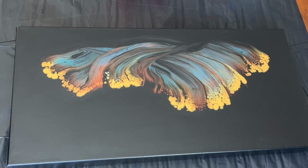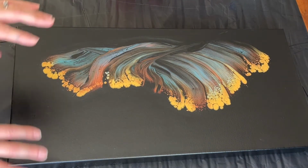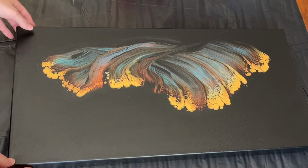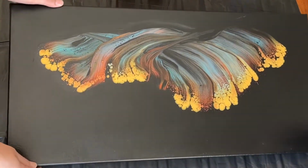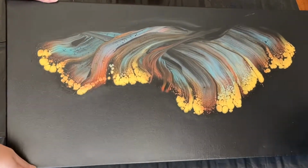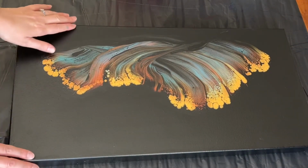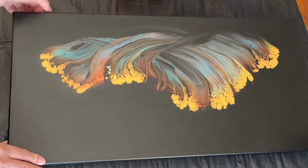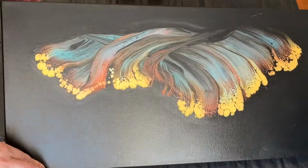Sunshine. This is Joy from Michigan in the US, and I wanted to start with this painting that I did, not on video. I'm going to do something in a similar style, but hopefully it will look much different, because that's my goal. This was a swoosh swipe based on Cause Creations, and I don't know if you guys can see all the yummy metallics in there, but I just love this piece. I have it hanging in my home. It's still curing, so I get a little time with it before I have to let it go, but it was so much fun, and it turned out so pretty, and those metallics, hopefully you can see, they're just gorgeous.